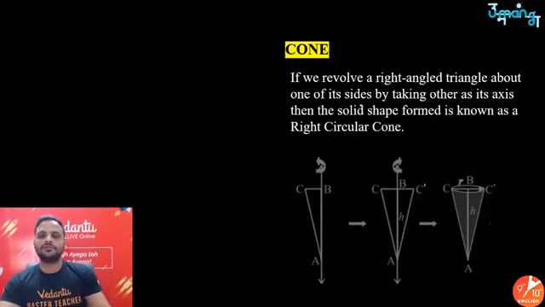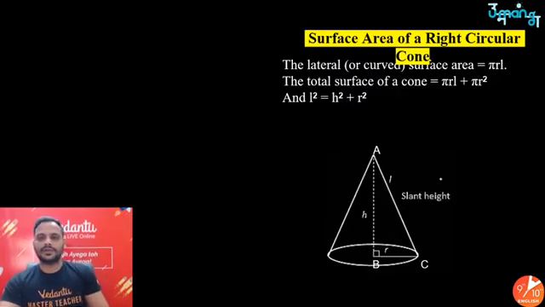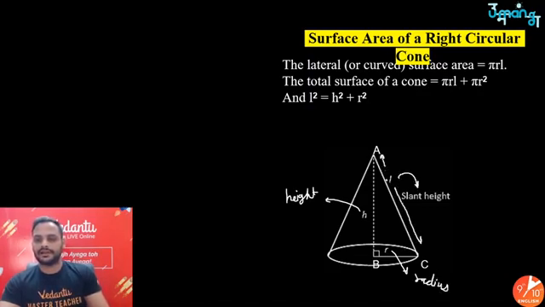Okay. Now for cone. Cone can be formed by rotating a rectangle by fixing one of the sides. If I fix this one side, either perpendicular or base, and rotate it, I will get a cone, a right circular cone. So in cone, beta, remember this thing. One thing is very important. This H is called your height. This r is called your radius. The important thing is this l. It is called slant height, small l. And the formula for small l, you can get it from over here. l square is H square plus r square, or we can say l is equal to under root of H square plus r square. Alright.